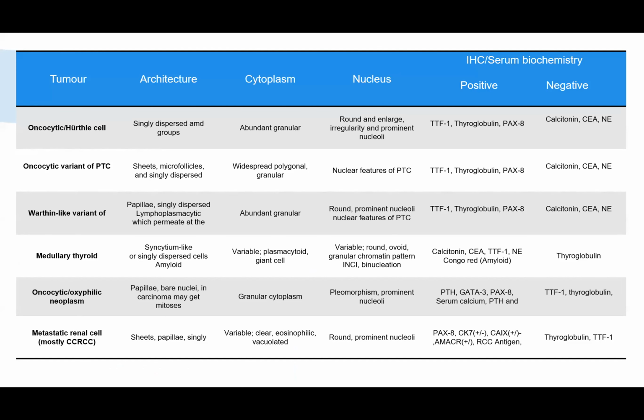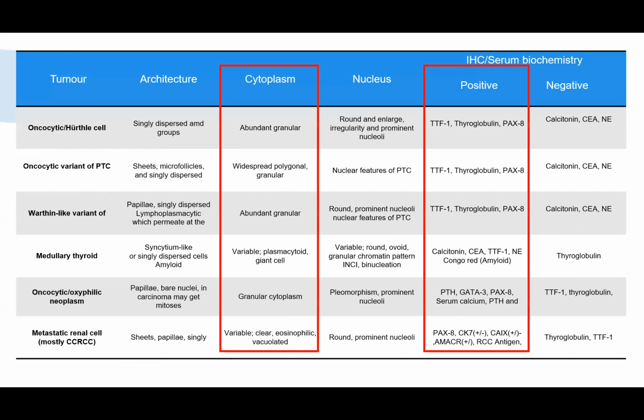So just looking at the differentials of an oncocytic neoplasm, you can see here they are all going to have granular abundant cytoplasm. In this case of an oncocytic neoplasm, a carcinoma, immunohistochemistry is going to be very helpful, but the subtle hints there were that there were some smaller regular cells with features of some pleomorphism. Sometimes you can get that in the parathyroid carcinomas. These are incredibly rare, but it's just something to consider.